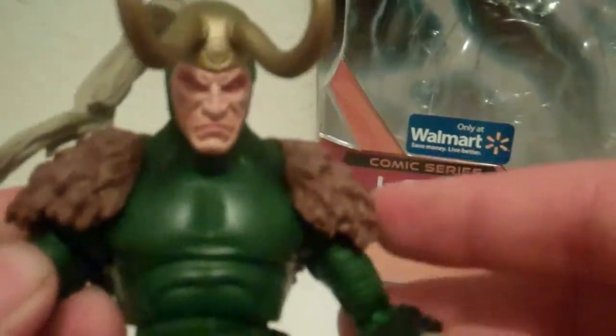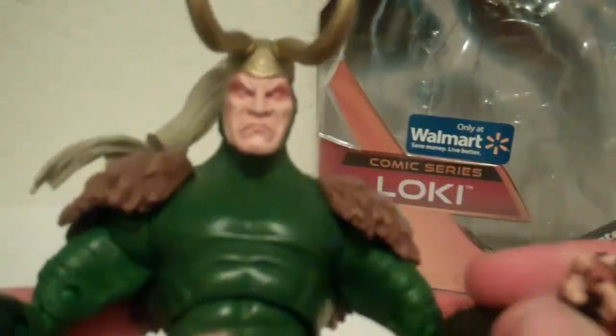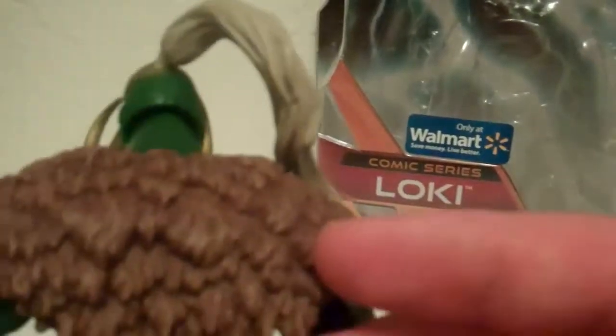But as far as the rest of his outfit, it's kind of like he was living with the Frost Giants. That's what it looks like. It's a pretty plain outfit with some fur over here and on the back. And the fur is sculpted really nice. There's no problems with that. It's actually really good. It's just, I don't really like the way it looks.